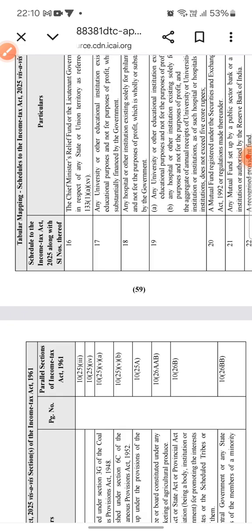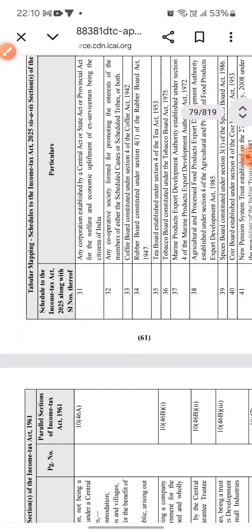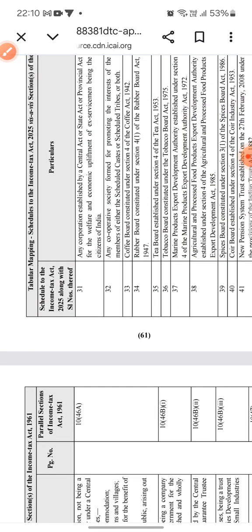income earned in Jammu and Kashmir was out of the scope of income, so it would not be taxable, because earlier Sikkim was not part of India. That's why it was not falling under the incomes. Now that has been declared as a part of India, as a state. So now the income earned in Sikkim is also taxable in India. All these definitions and details you can learn in the table.